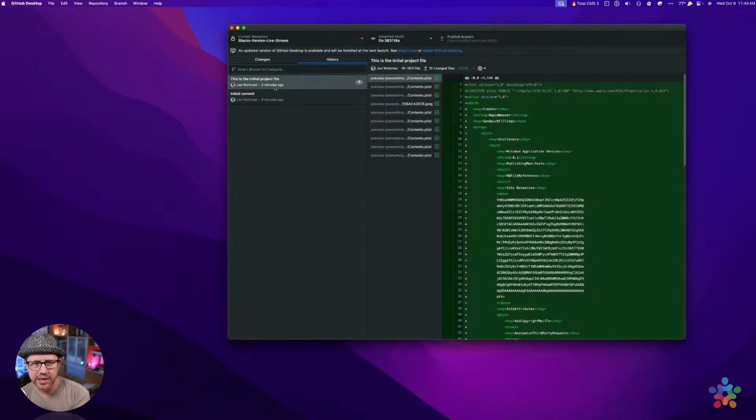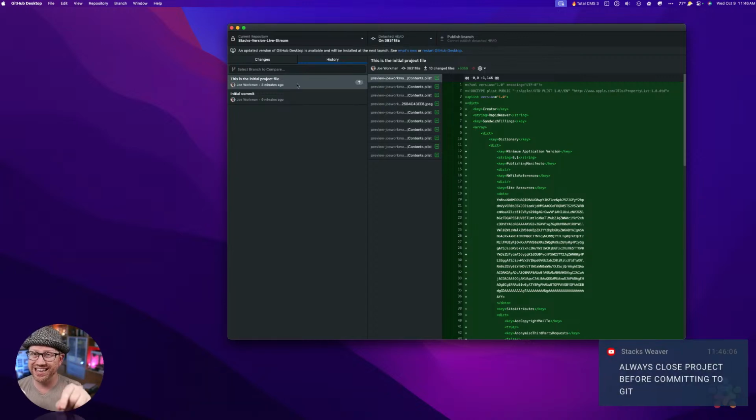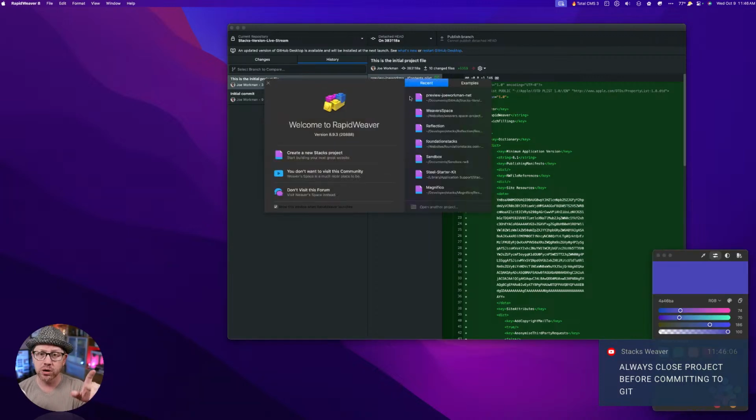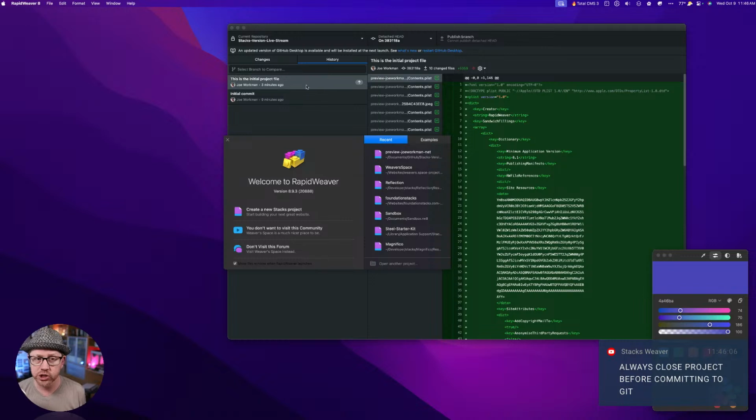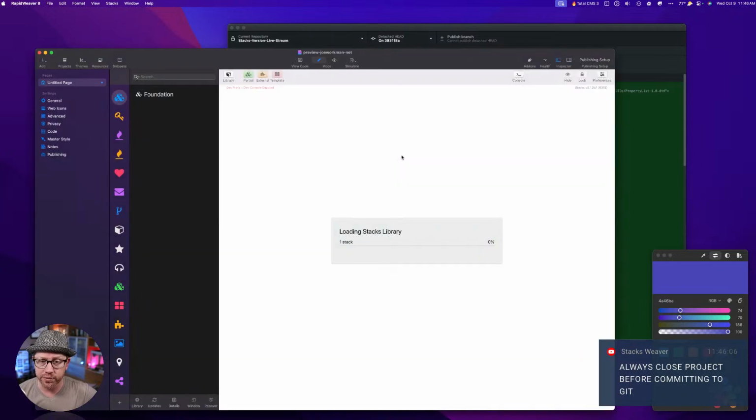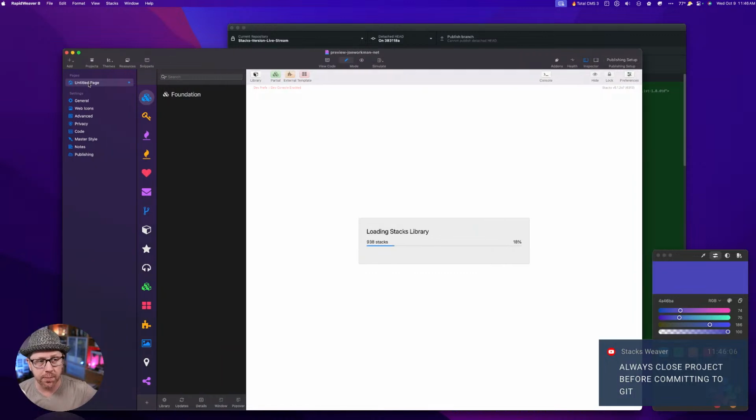All right. So what that means is I've now checked out this branch. Okay. Or I've checked out my version control from that point. So I can now access the file in the state it was in. So let's go ahead and open that file again. And remember, after I did this initial project file commit, I added the about page, the contact page, and my image. Okay. So I'm going to go ahead and open this project file. And what you'll notice is, just look over here. You'll notice that it is back to the untitled page.